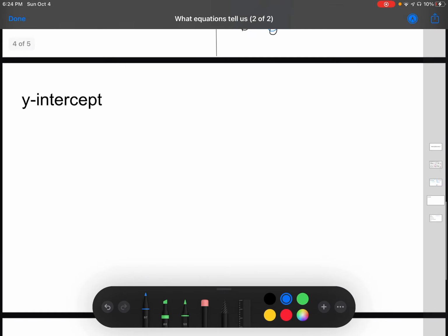And the last one you can learn is the y-intercept. This one is really easy. The y-intercept is always the constant term. Constant is the one with no variable. So if the polynomial is written properly, it'll be the last term. So in 3x squared minus 7, negative 7 would be the y-intercept, because it's the constant. It has no variable on it. Those are all the things you can learn. So we're going to practice one.